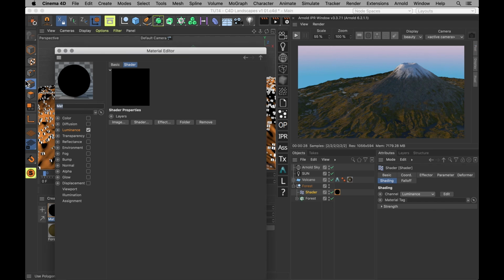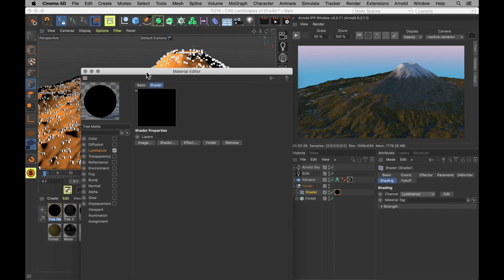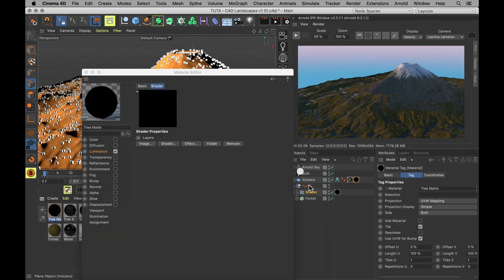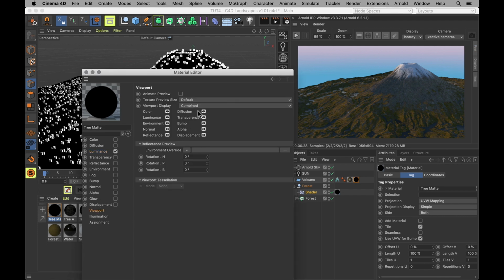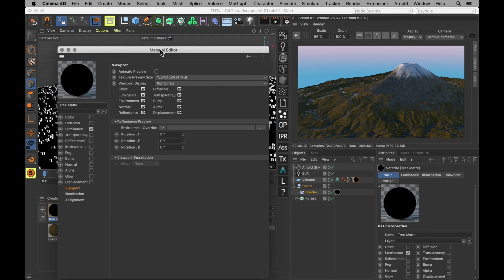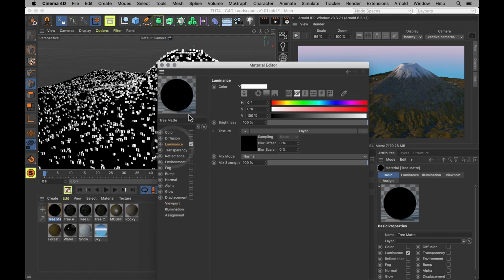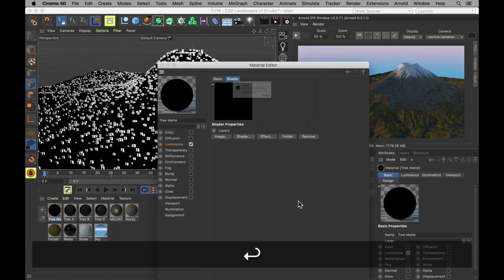Let's also add our tree matte as a material on our volcano too. And set the viewport settings, textured preview size to something a bit higher, like 1K. Now for this, we're basically going to do the same thing we did for the forest matte. Let's start by limiting the trees so they don't grow in the water. Let's load up an image. Let's import our erosion textures.